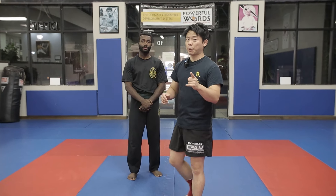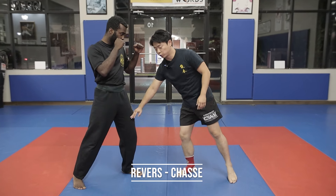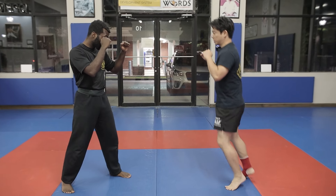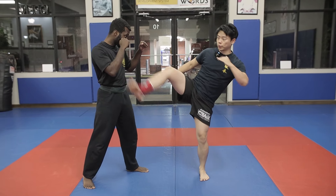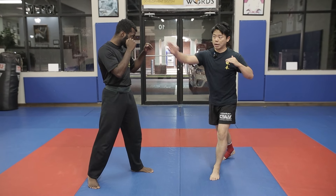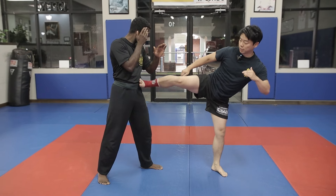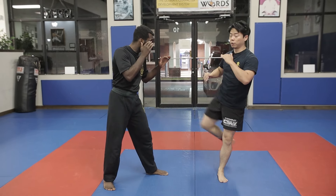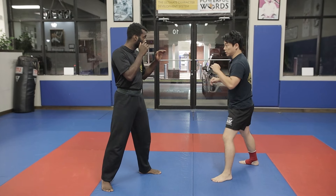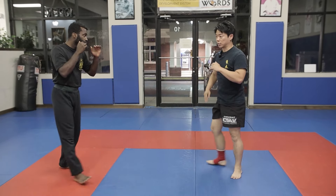So the first combination is havel to chasse. You can chasse to the body or to the leg. The way I like to set it up is when he's a little further away, I let my body come around like that. When he starts to defend, I chamber, and now I have a side kick high or a side kick low. Sometimes what happens — and this happened to me a lot — is I do this, he backs off, and then I slide my foot across.